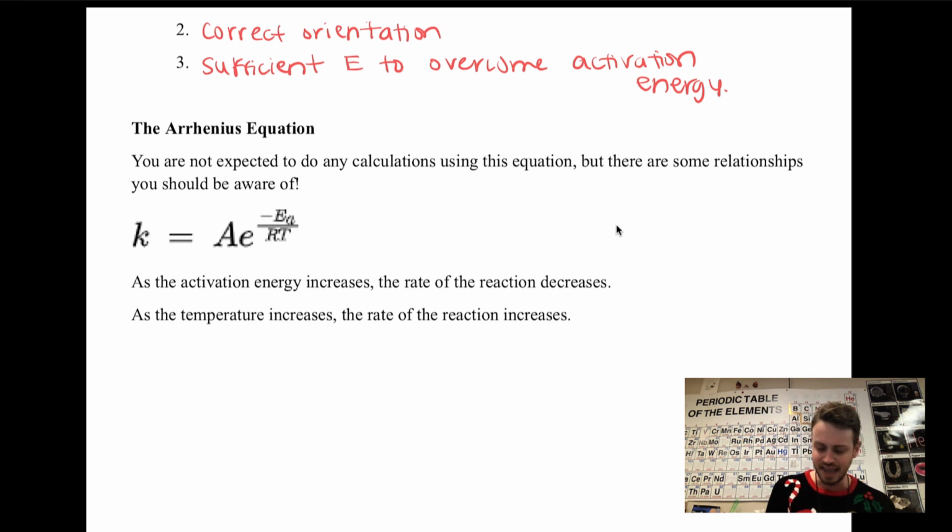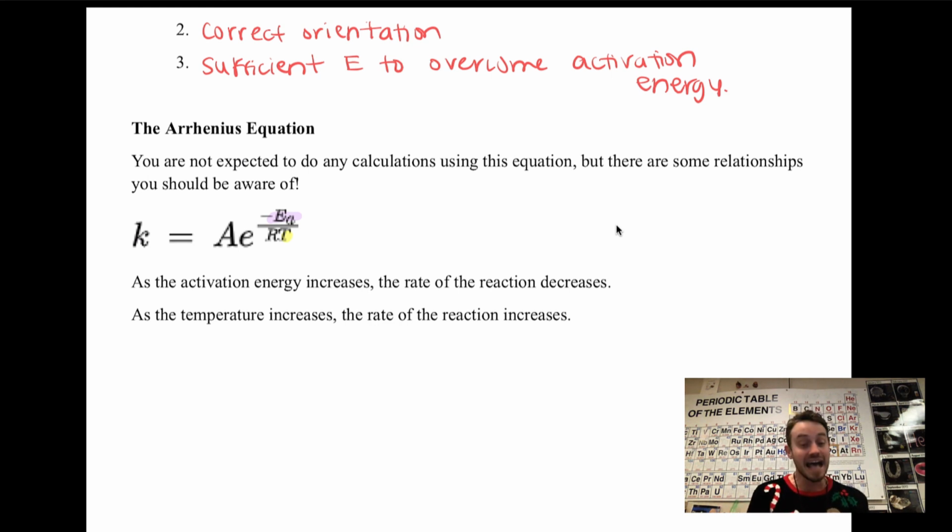If I were to plug in activation energies here, as that number increases, I'm going to solve for k, which relates to my rate of reaction, and I'm going to see that the rate of the reaction is going to go down. So if I increase my activation energy, then the rate of the reaction goes down. You need to know that relationship. You also need to know the relationship between temperature and rate of reaction. If I were to increase this temperature, that's going to increase the rate of my reaction. And you can plug in different numbers into these and see that that is true.